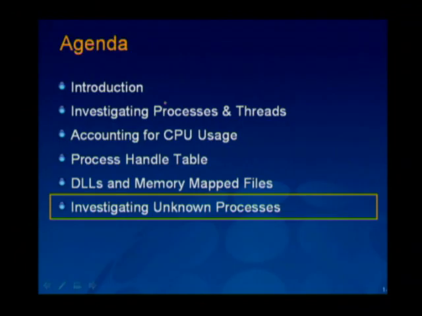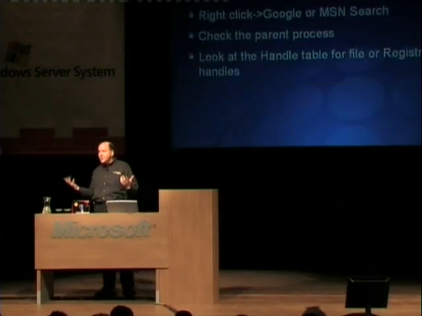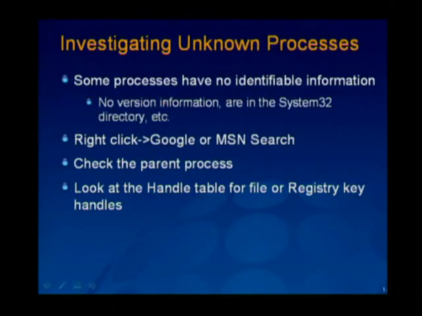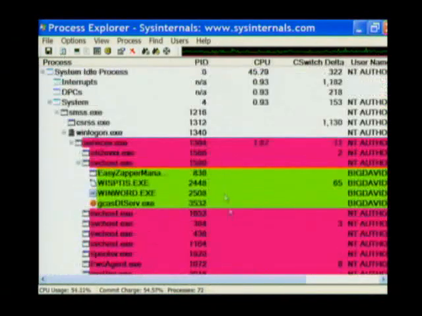Okay, last topic for process troubleshooting. This has become more of an interesting topic in the last year or two with the increasing march of spyware processes that seem to be appearing in more and more places, dealing with processes on the system that you don't quite recognize and you don't know how they got there. And what could be suspicious when looking at the process list is a process, for example, that has no version information. Now, we saw a couple of examples of processes that didn't have a company name or they didn't have a description.